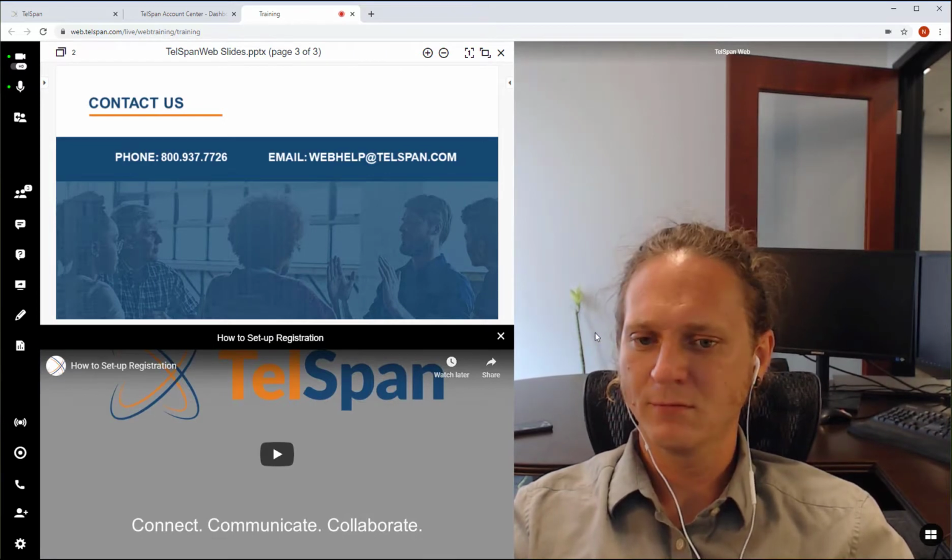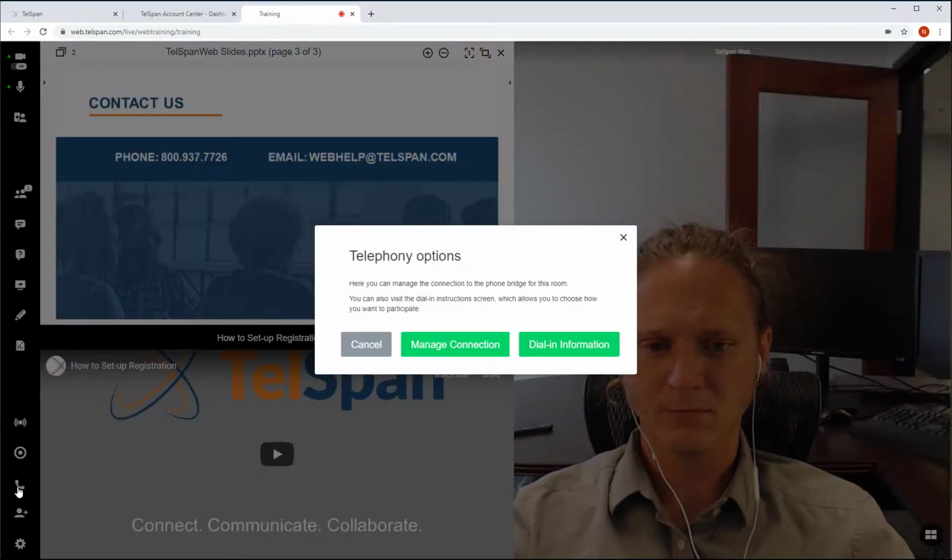If in your meeting you'll be broadcasting audio from a phone conference, rather than audio from your computer microphone, you will need to manually connect the integration line that joins your audio and web session. To do so, click on the SIP Settings button from the left-hand toolbar. If you do not see this option, then your meeting is not currently set up to allow for it.